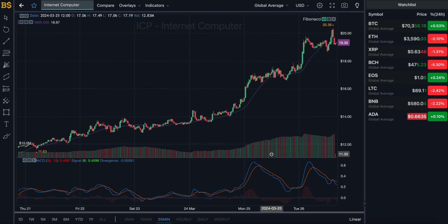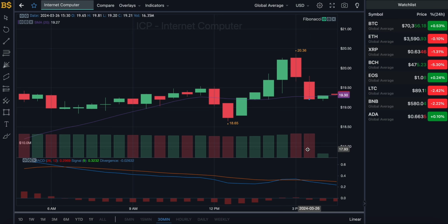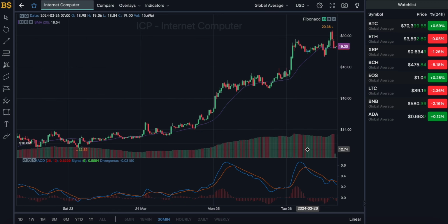So zooming into the 30-minute chart here, we do have the blue and the orange line looking slightly bearish, heading towards the negative direction, meaning minimal drops in value are expected from ICP over the next 12 to 14 hours. So in the early hours of tomorrow, the crypto should be trading at a slightly lower value than where it is at the moment, potentially down to around $19 is where I'm expecting it to drop down to. Nothing too crazy. However, it is also likely to hit green candles in between, pumping up in value. So do expect quite a volatile trade over the next 12 to 14 hours, but the overall outcome seems to slightly be more on the negative side rather than the positive side. But again, just because it's on the negative side, it does not mean it's going to be a major crash or anything like that. It is going to be a very minimal dip in value.